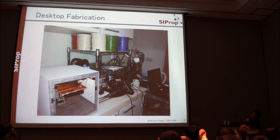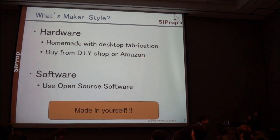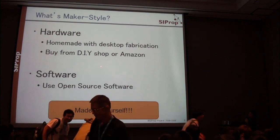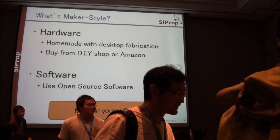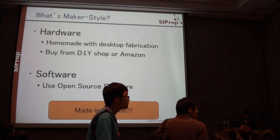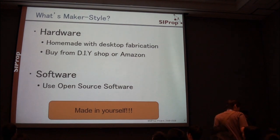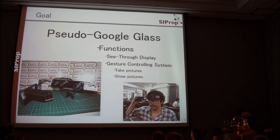This is a sink. This side open. And 3D printer and many machines out of this. This is desktop fabrication. And all devices are bought from a DIY shop, a home center shop or Amazon, and use all open source software. Made by yourself, not by a country, not by a company. Made by yourself. This is called maker style. Icon. Just icon.